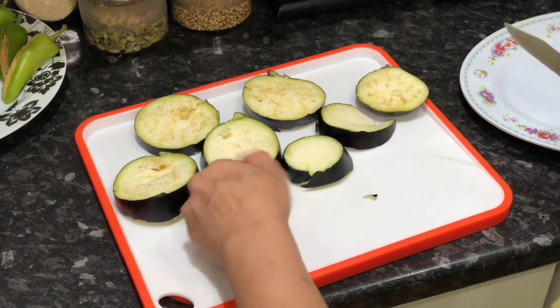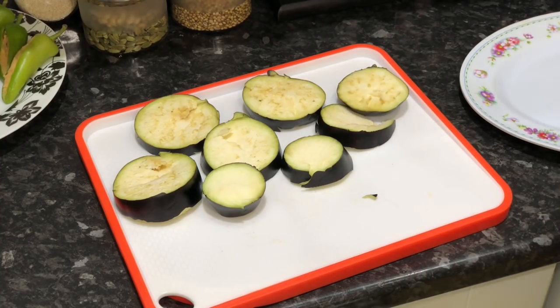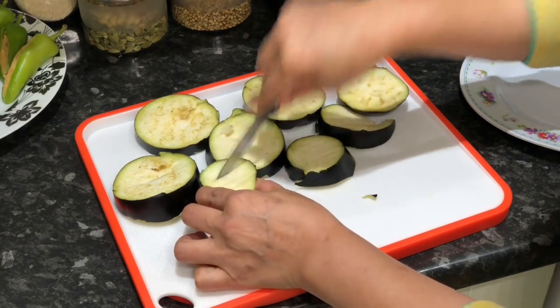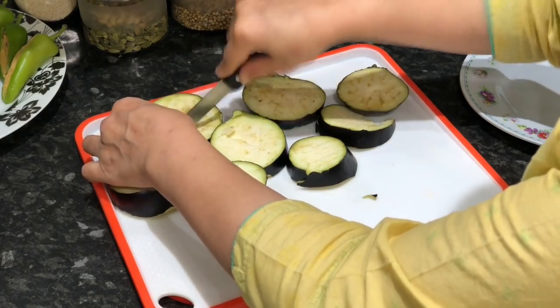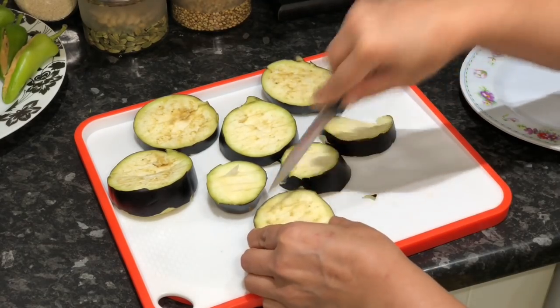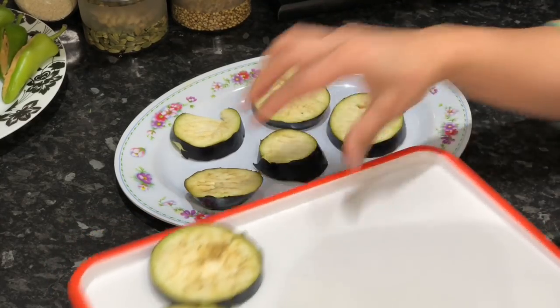So as you can see in the video, guys, this is how you want to slice them up. So put some little cuts in it, just like you can see in the video. And now stick them in the tray.